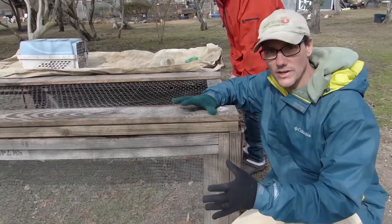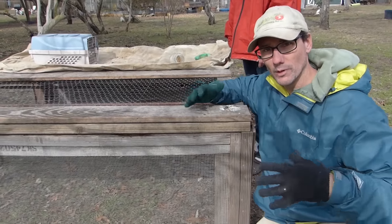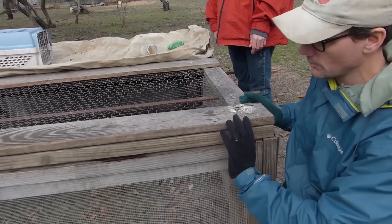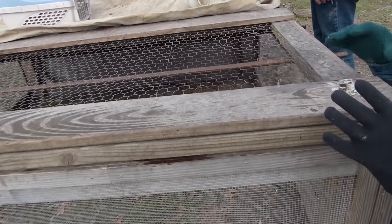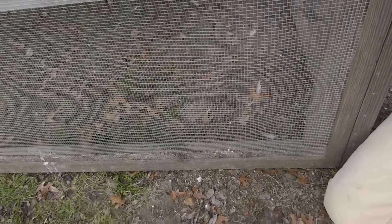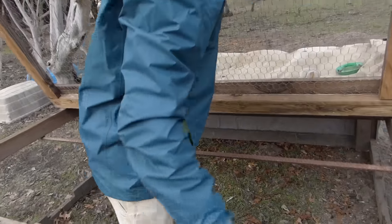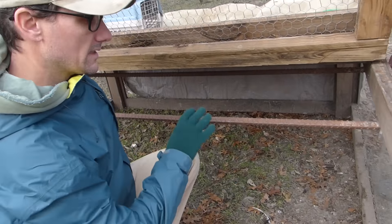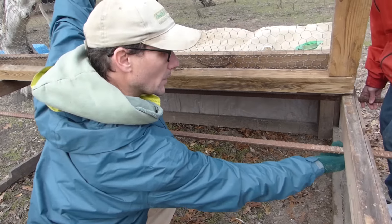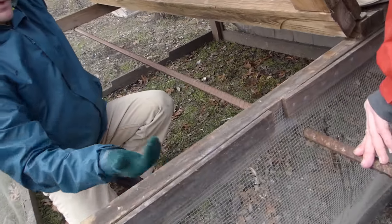This chicken tractor right here was made out of scrap wood and it was kind of overbuilt — it's pretty heavy. It's got a lot of 2x4s and treated lumber in it, so even though it's a pretty decent design and does what it needs to do pretty effectively, it's not real easy to move. On the inside I have these long pieces of heavy rebar attached underneath, and that provides handles for us to lift the whole structure.